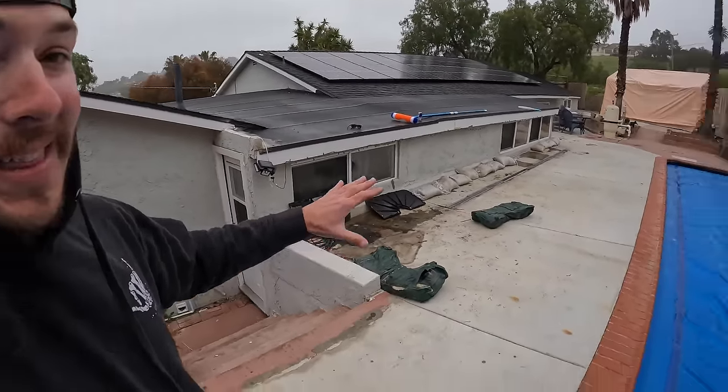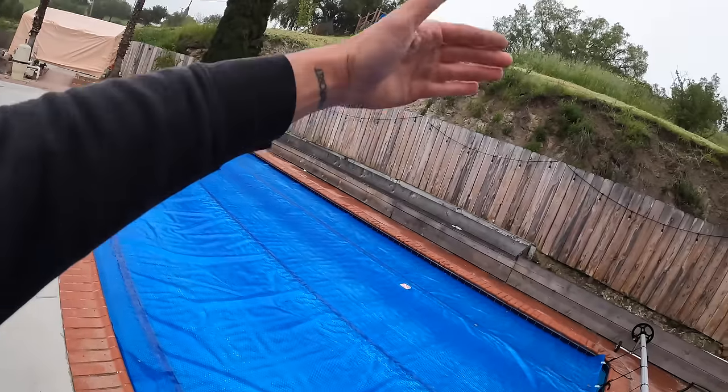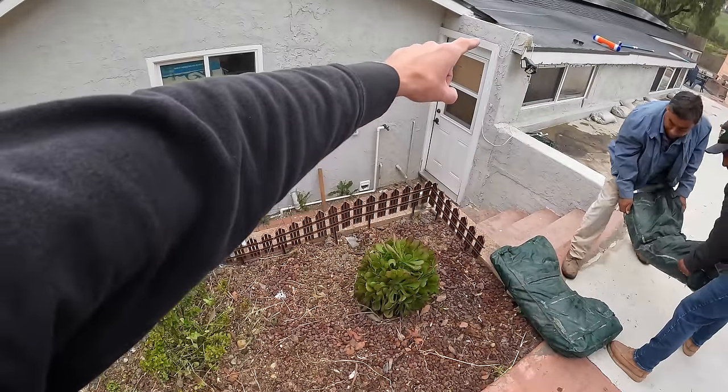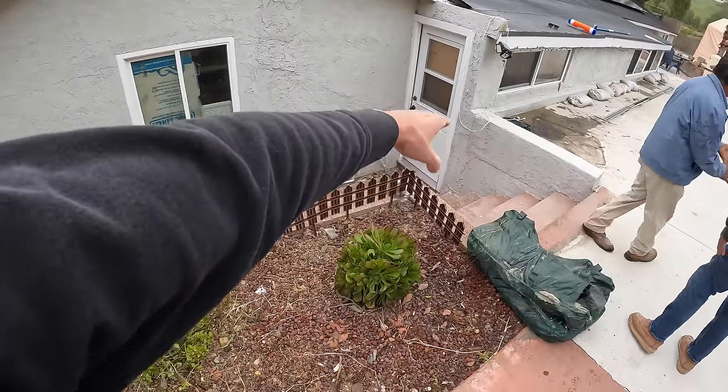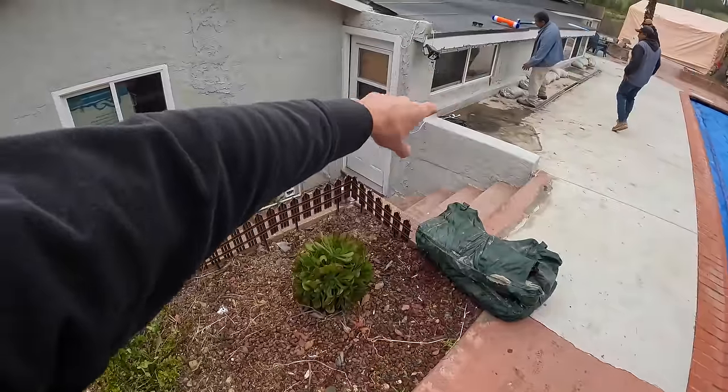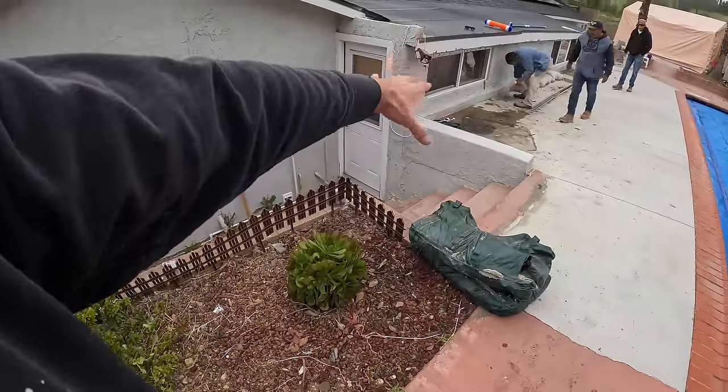All right, guys, so get ready for this nightmare. It's not gonna look as bad from outside as it is when you see inside, but check this out. Obviously we've got a pool here, a big hillside, and you guys know we've been getting a ton of rain. And this house has major water issues, and that is because of a house flipper. Now you might not be able to see what's going on here, but let me explain. If you look here, there are a lot of elevation changes. You can see that the house is below grade, which means it is below the yard elevation, which is up here. Well, this area right here was basically added on by the flipper.